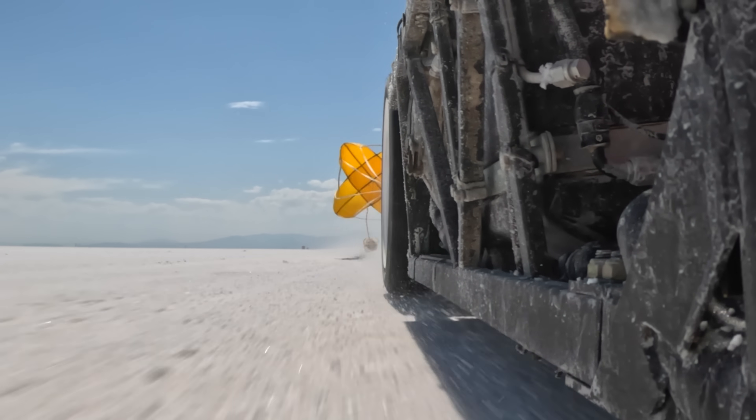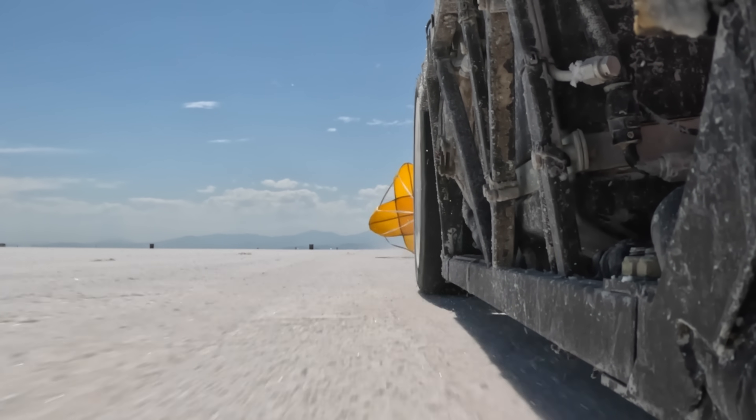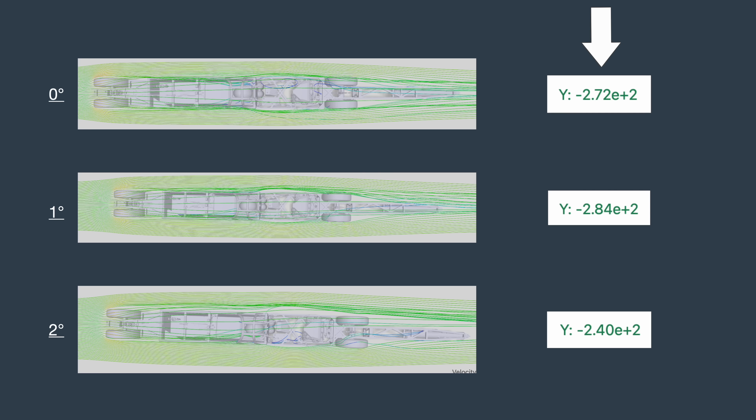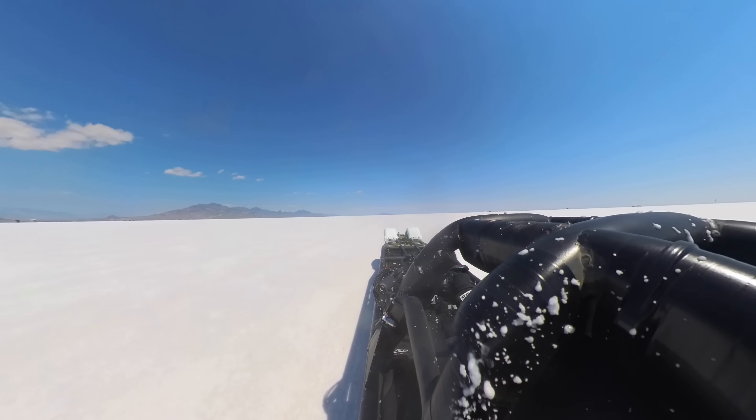It got pretty bad, and I decided to pack it up after the last run when the car got squirrely, pushing me all the way off the race course. The analysis backs up this instability. I ran three analyses: one pointed straight ahead, one yawed one degree to the right, and one two degrees to the right. This number is the moment about the yaw axis — basically just the force trying to turn the car. At zero degrees it should be zero, but the car is an aerodynamic nightmare. Just driving straight, it wants to rotate, and there's no force making it want to rotate back. Basically the opposite of a dart. This is bad.